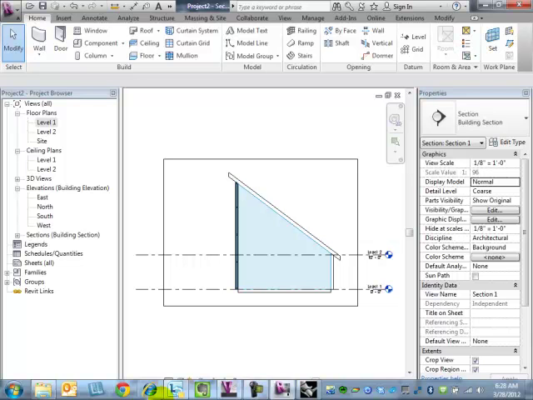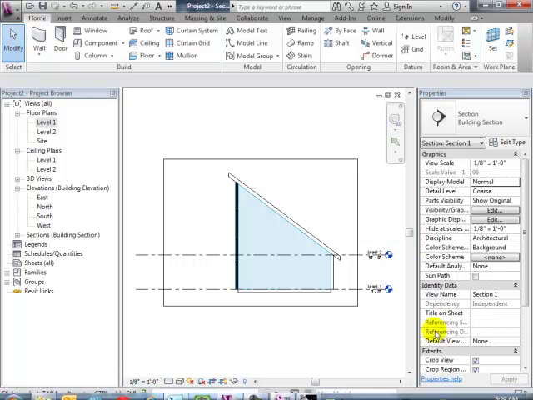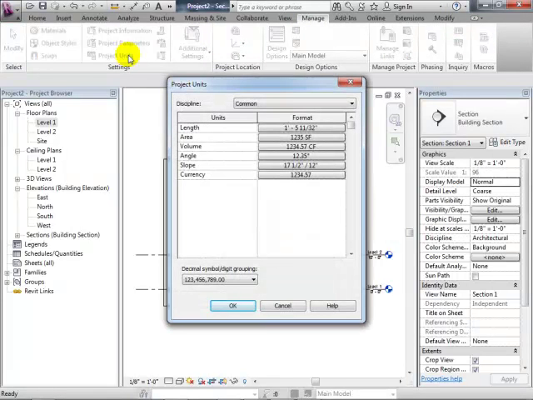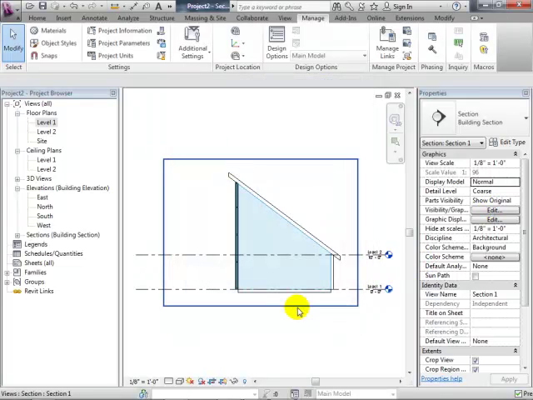Yeah, so the question was about whether or not we can change the units. And the answer is yes, under manage, we'll say project units, and then we can change whether we want to be using the metric or the imperial system. And the good news is, if you've already modeled something one way or the other, just flip the units over, and you can go back and forth. In fact, what a lot of people will do, even if you're working in an imperial system, you can type in dimensions as 3.0 meters, and it'll do all the conversions on the fly for you. So no worries, it's good about that if you work in the system that's familiar to you. So I got my basic message there.